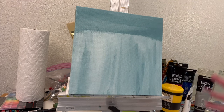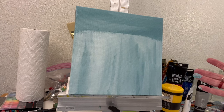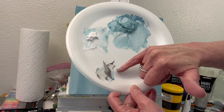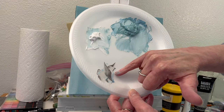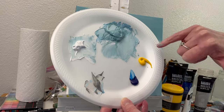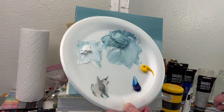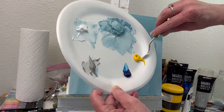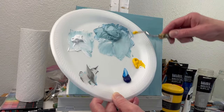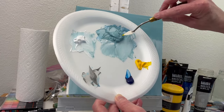I did panic. So I had a great color going with a little bit of Phthalo blue, a lot more neutral gray 5, titanium white. It makes a really pretty color. And then I put in, oh, like that much cad yellow into it just to make it go a little greener.